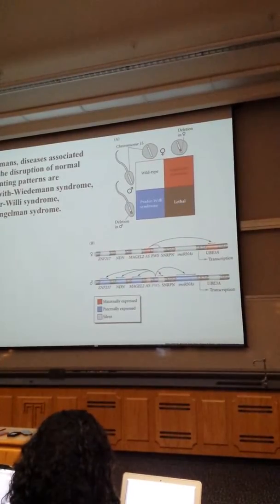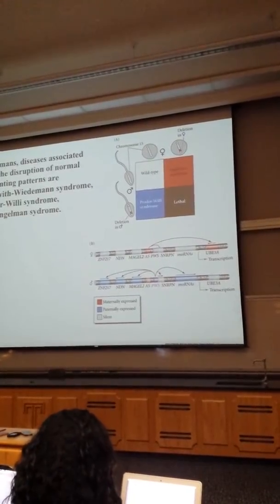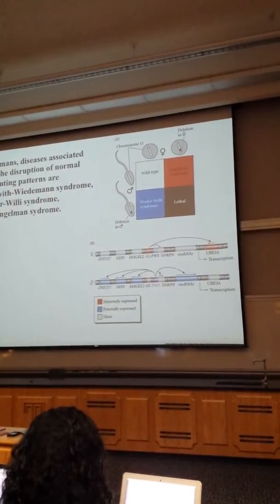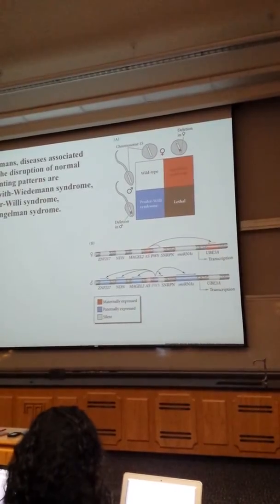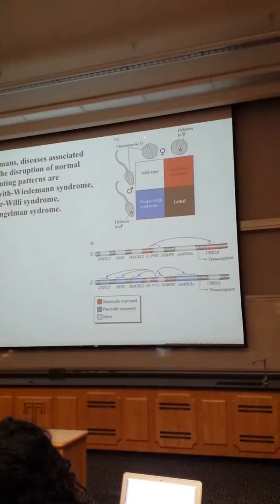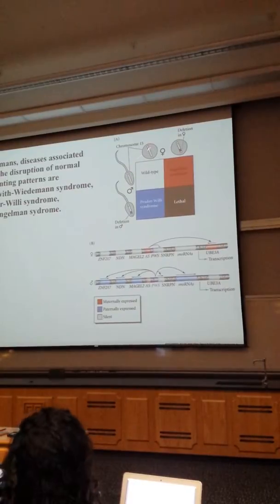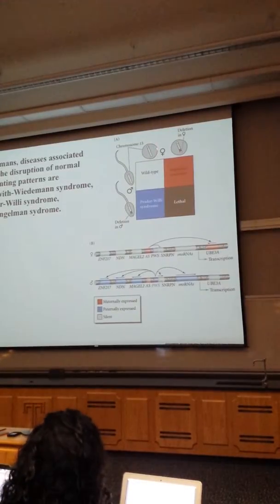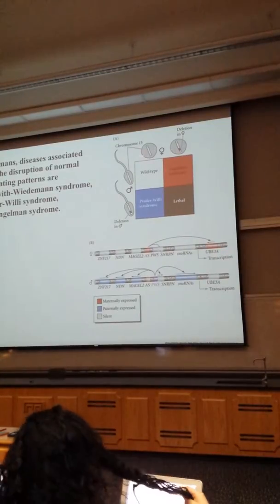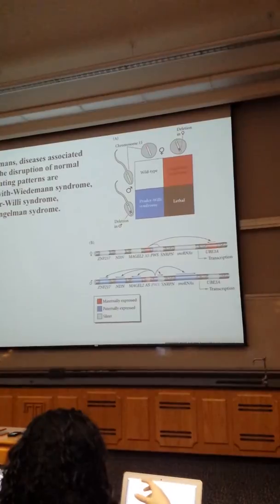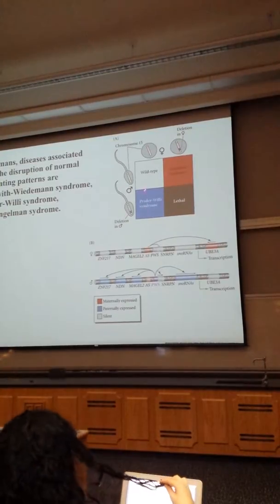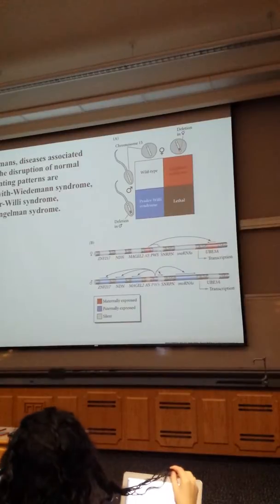Most of us have normal human chromosomes 15, right? A lot of important genes are encoded on chromosome 15. And so most of us, when we go to have children, have a normal chromosome 15 in the mom and a normal chromosome 15 in the dad. You get a normal wild-type individual walking around. And we are wild type, right? Yes? Okay.